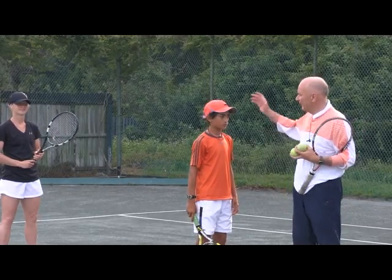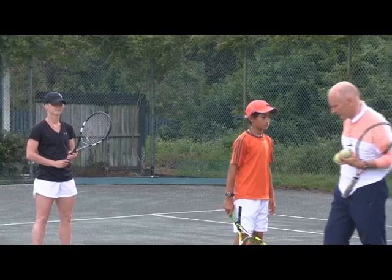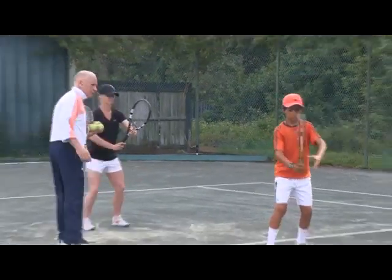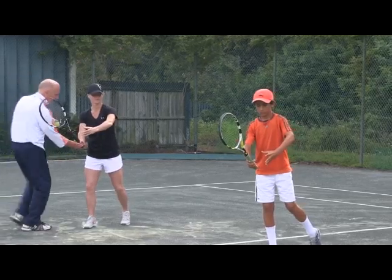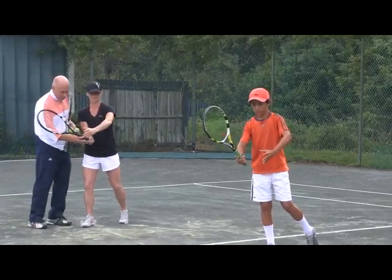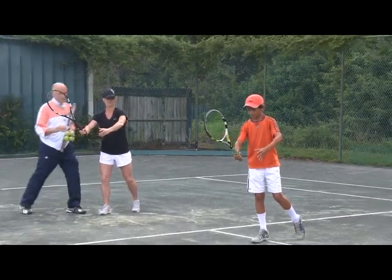Stroke review with Allison, a teaching pro, and Jose, a young tennis player. Let's go through the ready position — Jose is going to help demonstrate the turn for the forehand volley. Allison is working on keeping her elbow raised because when the elbow goes in, the racket face opens up. It's really just a band-aid for her, so elbow raised, then step and go forward.